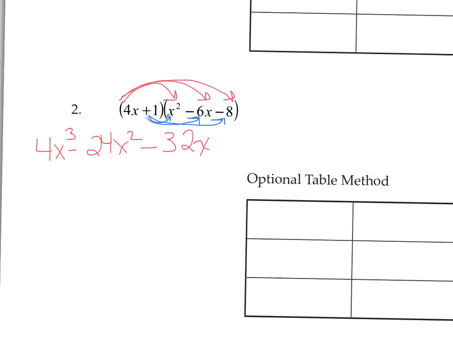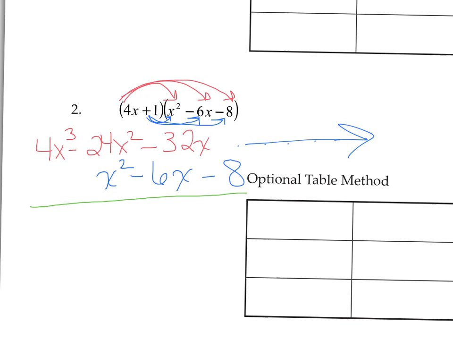So we'll have 1 times x squared makes x squared, and I'm going to write this vertically. Instead of writing those terms over here, I'm going to write them underneath and line them up. I lined it up under this one because they're like terms. It just makes it easier to combine like terms. So then we're going to do 1 times negative 6x is negative 6x. And then 1 times negative 8 is negative 8. And now I can just draw a horizontal line and I can add these, and the like terms are vertical. So I can just add straight vertically down like this.